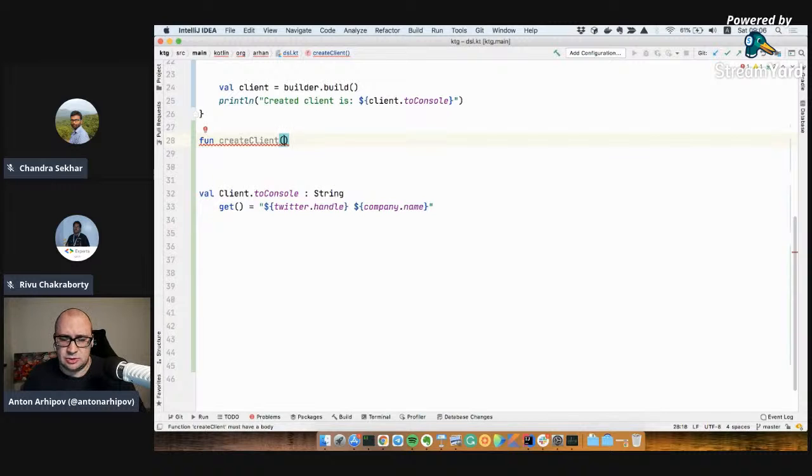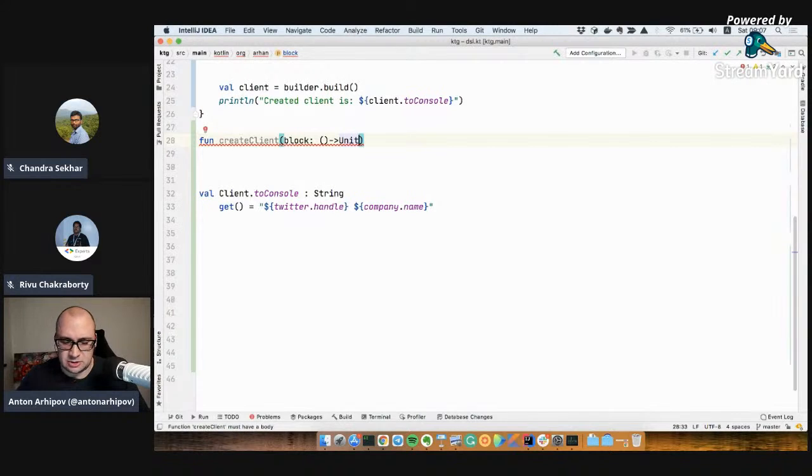well, normally it should take a block of code, right? And a block of code in Java is a functional interface. But in Kotlin we do have lambdas, so we can use lambdas instead. The lambda can return a block of code, but it can also be something that returns a value. But in our case, we just create.